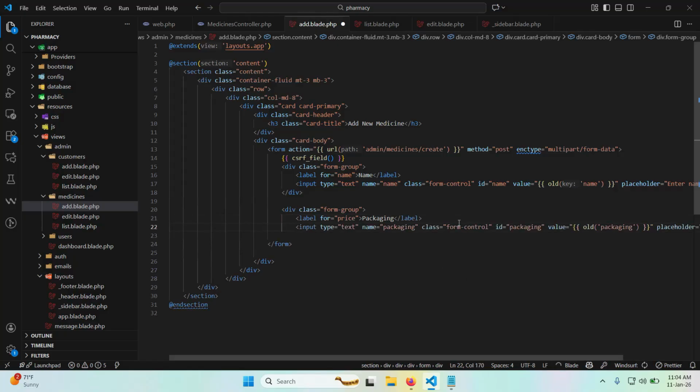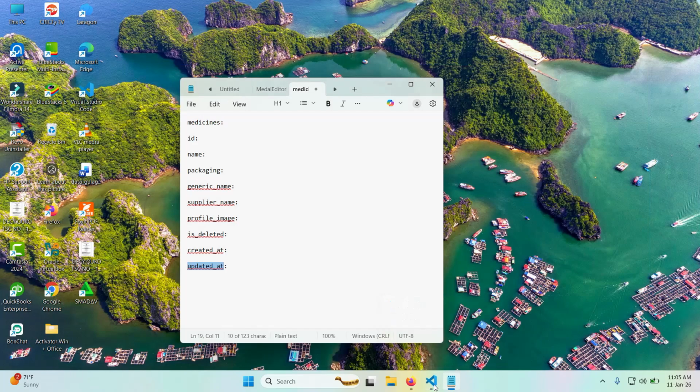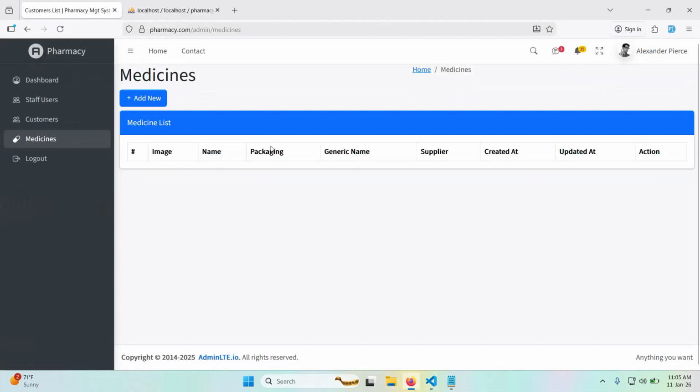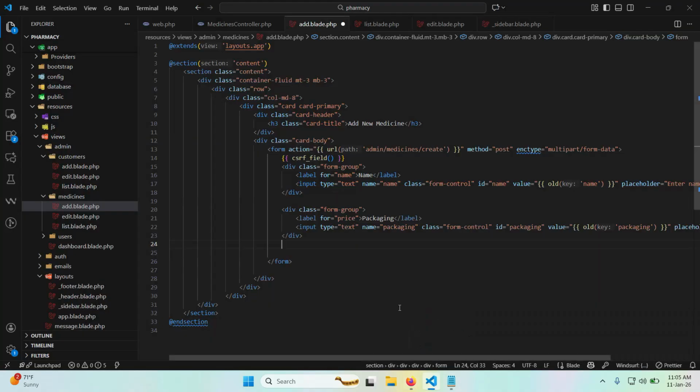So it's packaging, that name we have in our database. Then we have generic name. So generic name, we can call it generic name.